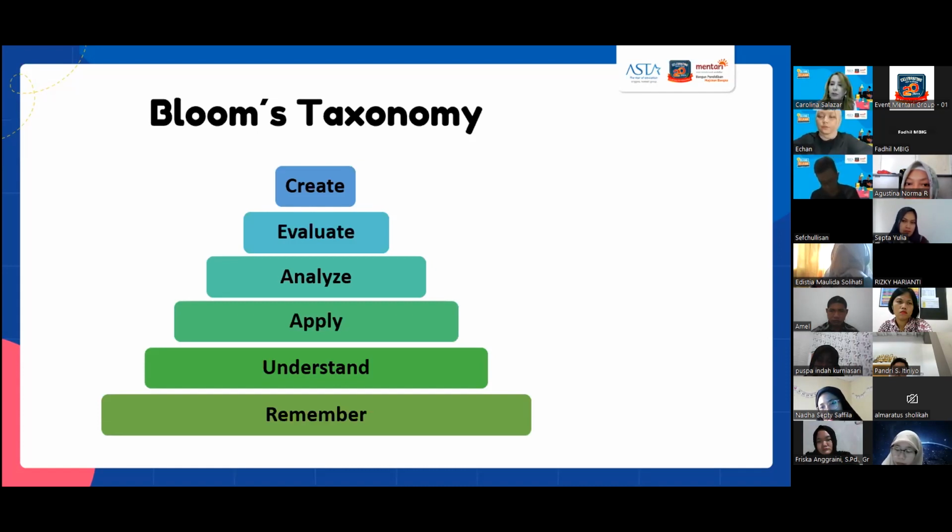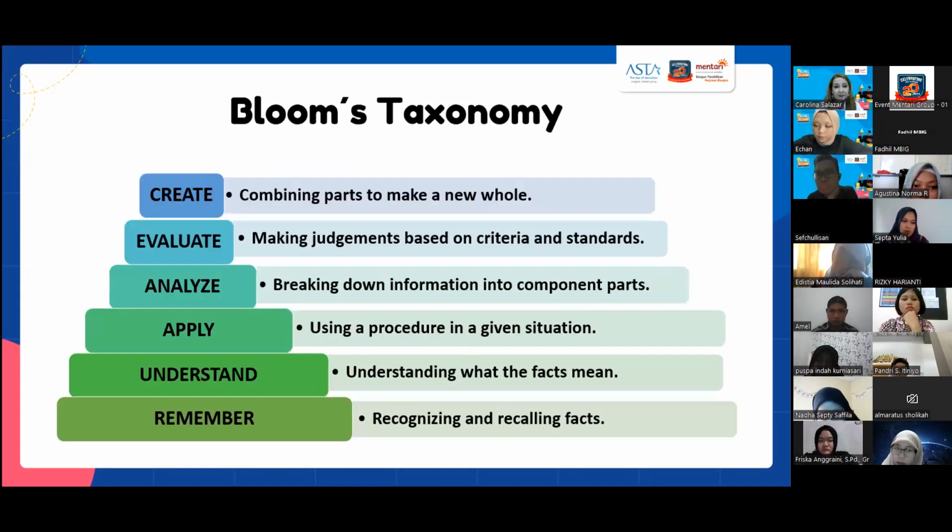So let's not be so ambitious. But what is not fair is that you're teaching primary 5 or 6 or with teenagers, and your evaluation is over the level of the class. This is why projects are so relevant. Today, we're going to go for a moment of the use of comics. And the use of comics reaches create and evaluate, right? But how can you write a comic using simple present if you don't know he, she, it needs the S at the end? So first remember, then understand, then apply, analyze, it's to separate the parts. So all these will be relevant.